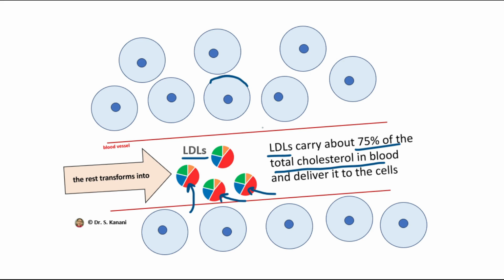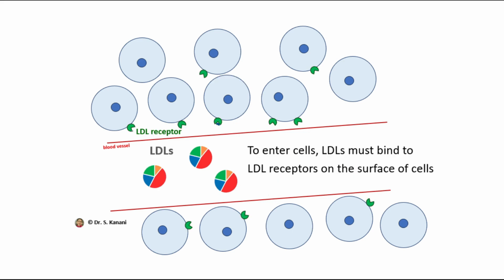However, it is important to note, to remove LDL from bloodstream, we need to have some proteins in the membrane of cells named LDL receptor. So LDLs should bind to the LDL receptors, and then through receptor-mediated endocytosis, LDLs get inside the cell, and then the cell has the enzymes that break down LDL to smaller components. When cells have enough cholesterol for whatever reason that they need cholesterol for, which I explained a few of those reasons, a negative feedback system starts, which results in refusing to build any more LDL receptor.